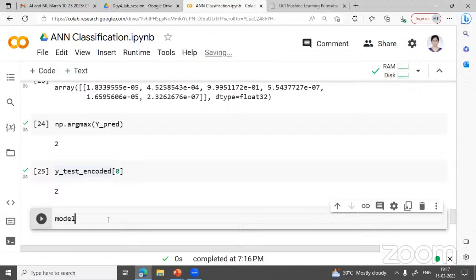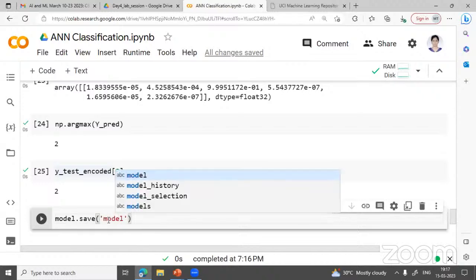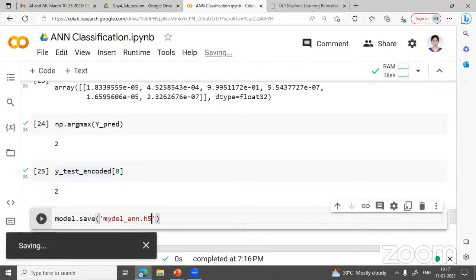So I'm calling model.save, and here we are passing model_ANN.h5. Generally it stores the data in the form of HDF5, I mean hierarchical data format. So I'm saving it.